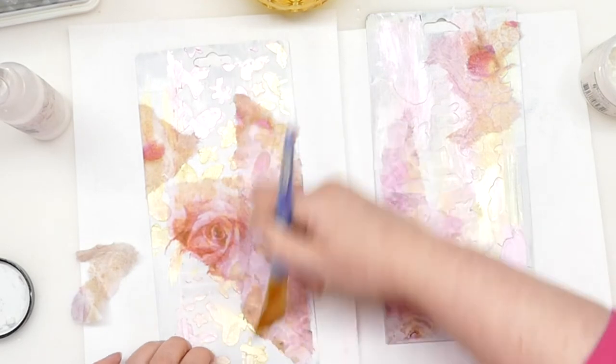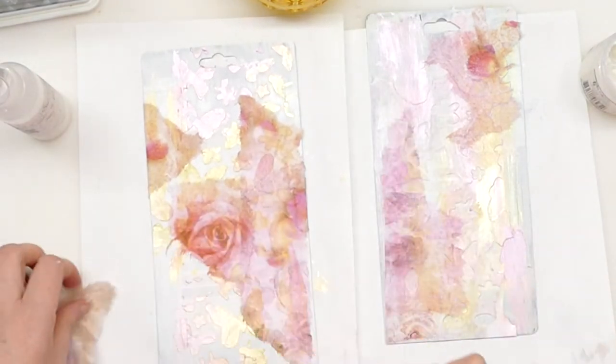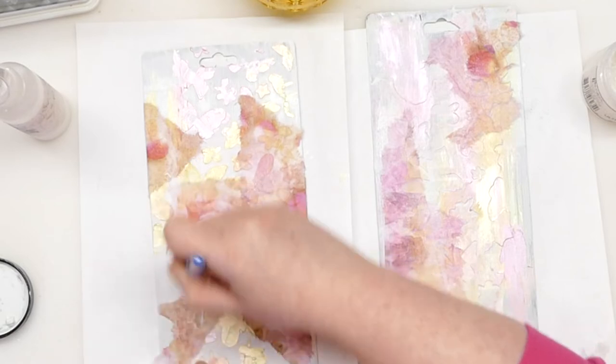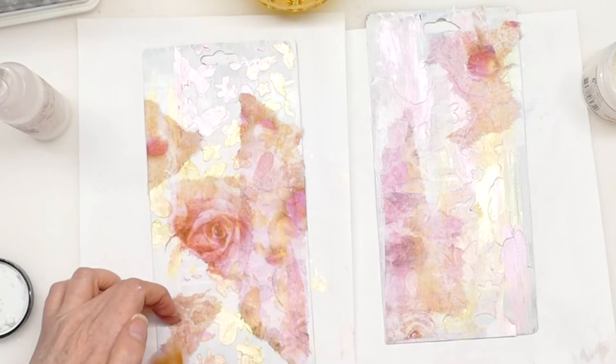So I mean, what I can do is always pull that bit of card out again and stencil again, so we've got different layers of the stenciling, so that might be a bit of an idea as well. But we'll see how we go. Okay, so I'm just going to let that dry a second.